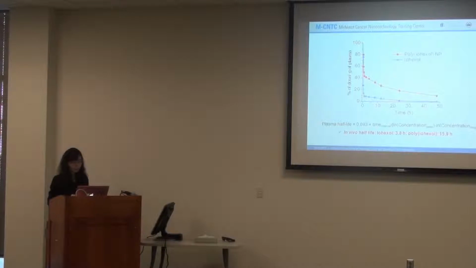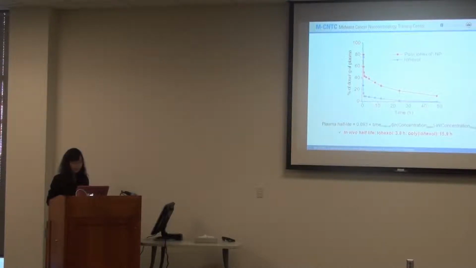In this case, we use copper-64 to label both the nanoparticle and the small molecules and inject them into the mice through IV injection. And then we take the blood at selected time points to measure the radioactivity in the blood, and thus we can get the concentration of either the nanoparticles or the small molecules in the blood. Here we can see that in the first 30 minutes, both of them show large drops. However, the concentration of the nanoparticles in the blood is still much higher than the small molecules, almost twofold higher.